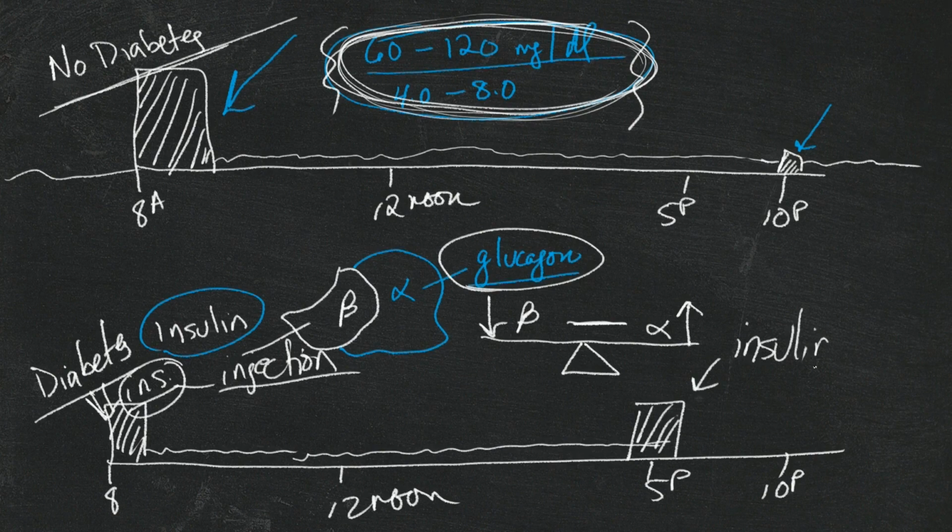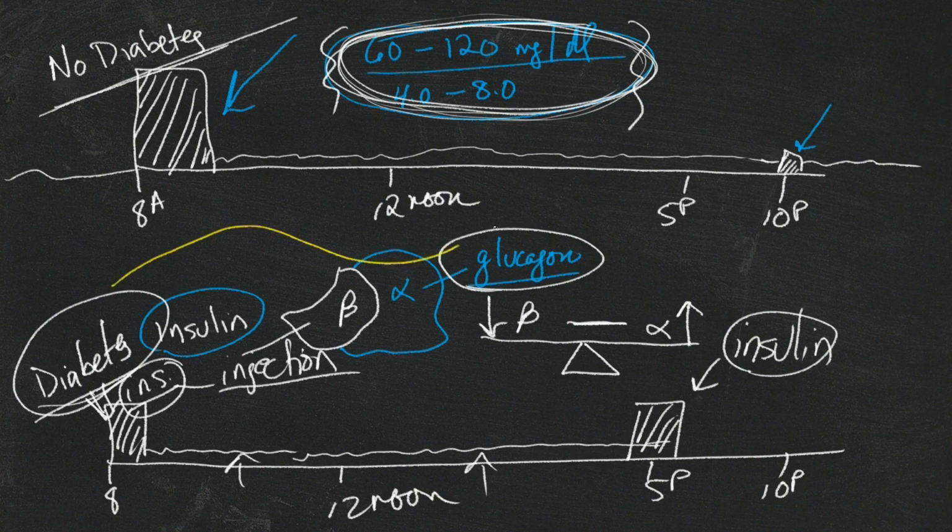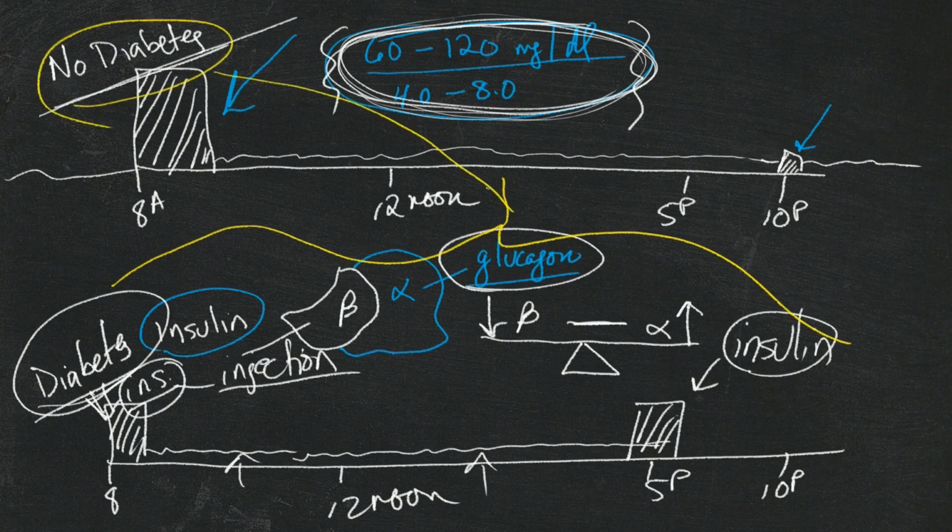We need to be able to figure out how much insulin to take whenever we need it. Usually most people eat 3 times a day. They have snacks here and there. What we're talking about is having diabetes means that we have to try and mimic what the body does when we don't have diabetes. That is the big job. And that's what we're going to talk a little bit about now in terms of how we do that.